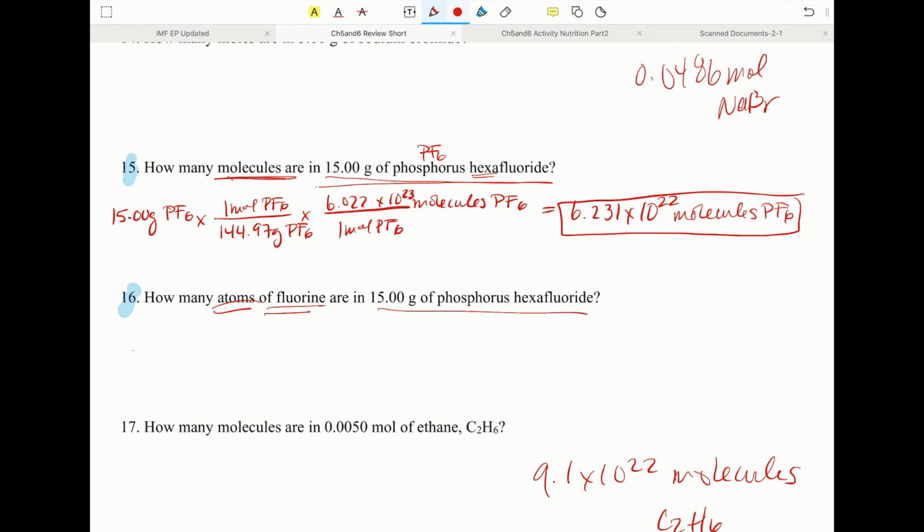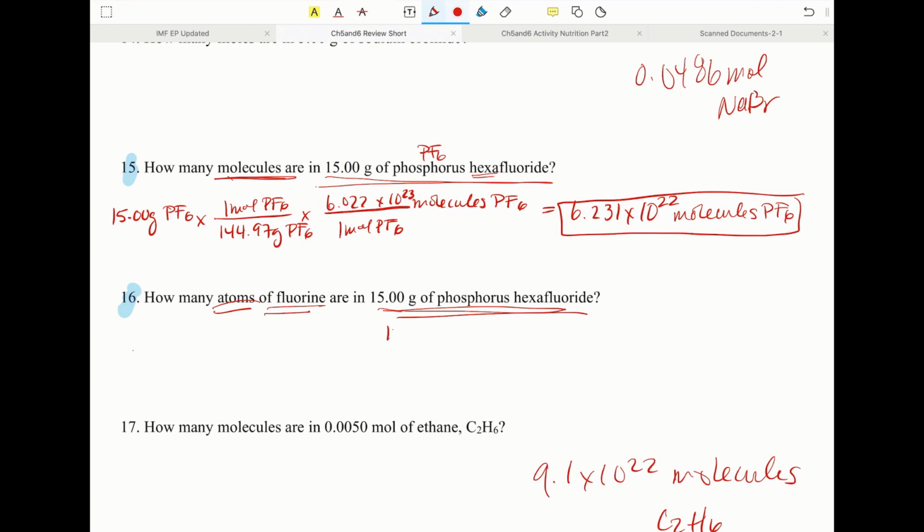So that's going to tell us, well, first, we need to figure out how we want to do this relationship, right? The way we did number 15 is a good way to start, where we could start from our grams of our compound and just figure out how many particles of compound there are, bearing in mind that we can't just say atoms of PF6, because that doesn't make sense. PF6 is a molecule, so we would use the term molecule, right? So really, all that work for 15 are the first 2 steps we would do for number 16 anyway.